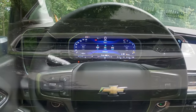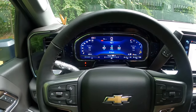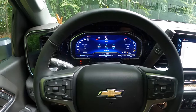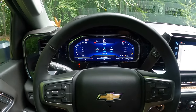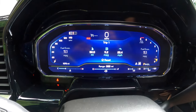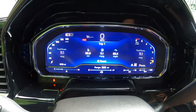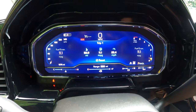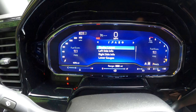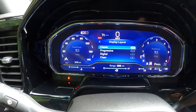Some of you have been calling for GM to do something really cool to the interior of the Silverados, and they've done that pretty much, especially now on the 2500 HD series — which goes up to the 3500 if you're really in the mood to haul stuff. Our 2024 has a beautiful new instrument display, and since it's a flat screen you have a lot of variations — you can change a lot of things to customize it to your needs. In order to navigate around it, here's our display layout.